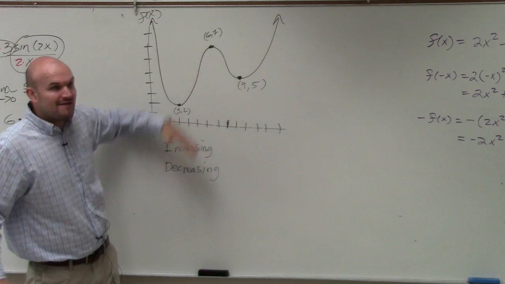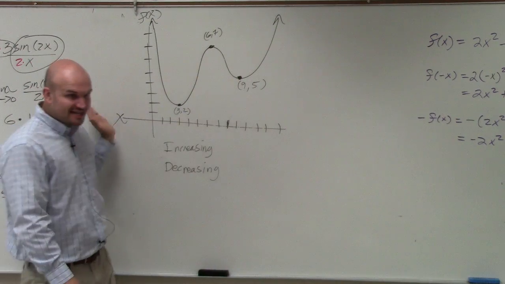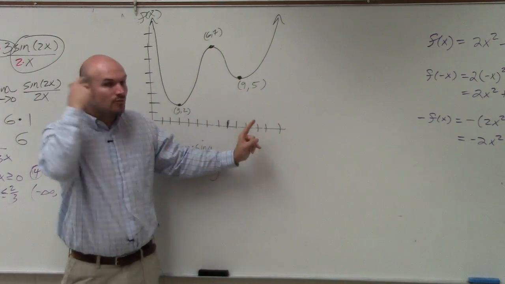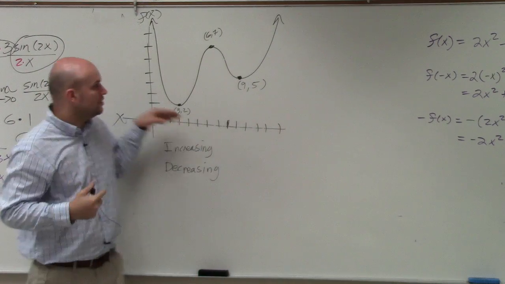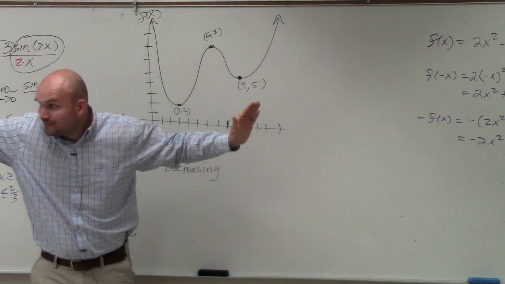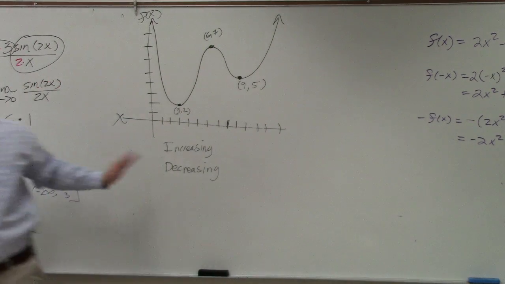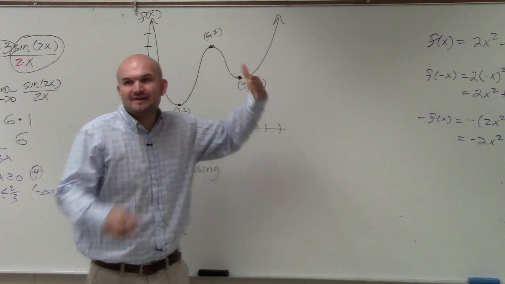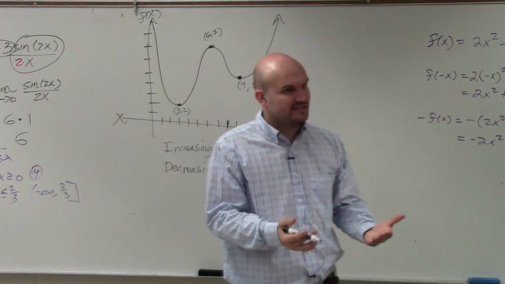F of x values. That's telling us where the graph is going up or down, right? x goes left to right. We're going to read from left to right. We want to watch what is f of x doing. When f of x is going up, f of x increases. As f of x is going up, the graph is increasing. As f of x is going down, the graph is decreasing, right?